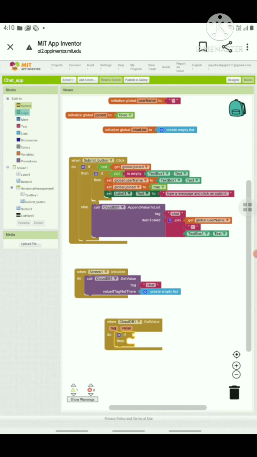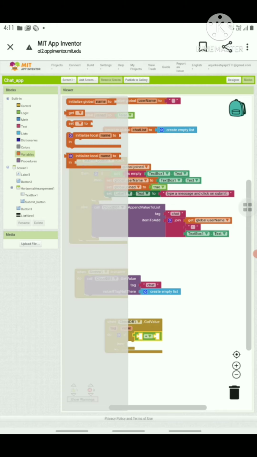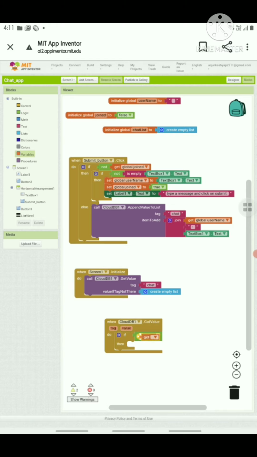And go to logic and click here and drag it here. And take this and drag this and keep here, and this should be tag, and remove this.